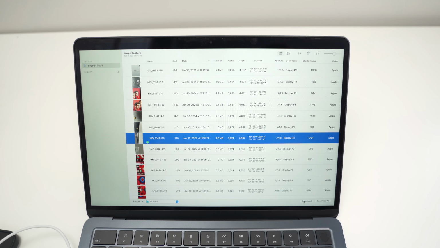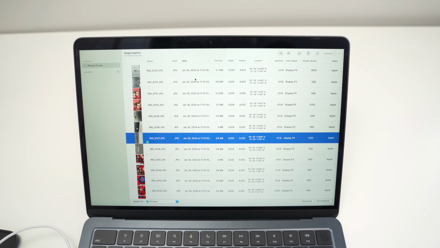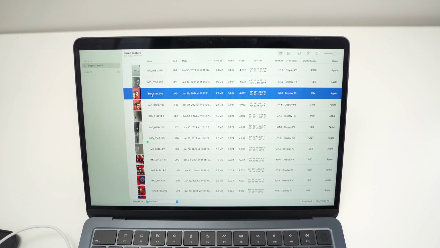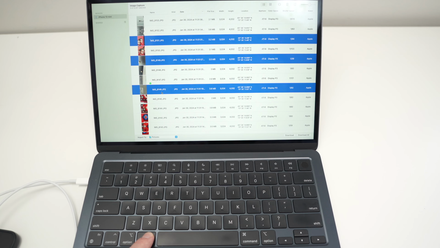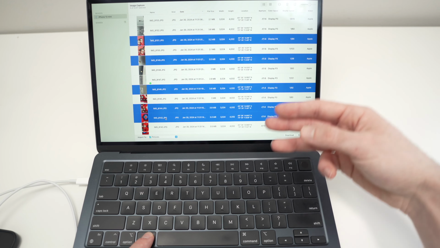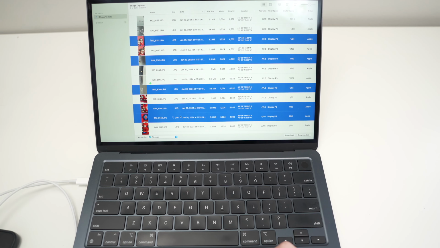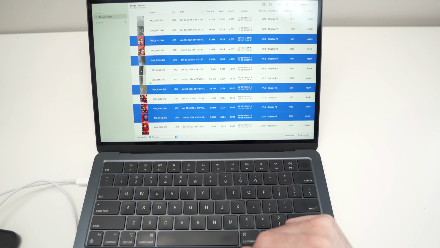If you want to transfer every single picture from your iPhone to your Mac, just click Download All. And if you want to select only a few of them, what you can do is click on the first one. So let's say I want this one over here. On your Mac keyboard, keep pressing the Command key. Okay, so keep your finger on it and then select the other pictures you want to transfer. So let's say this one and maybe this one, this one, this one. And this way you'll be able to select multiple pictures. Then you can release the Command button, select Download, and it will download the pictures you have selected in blue.